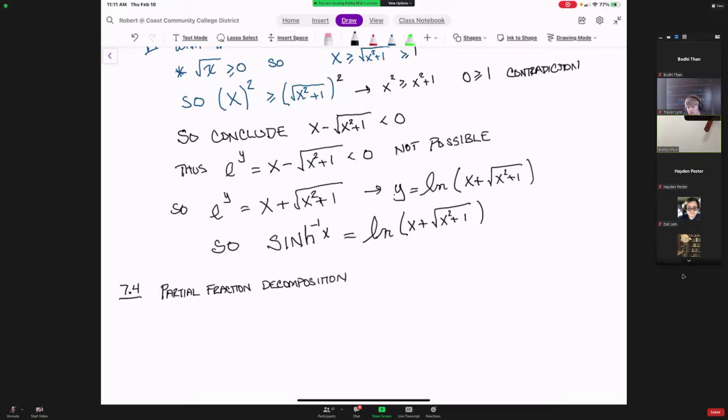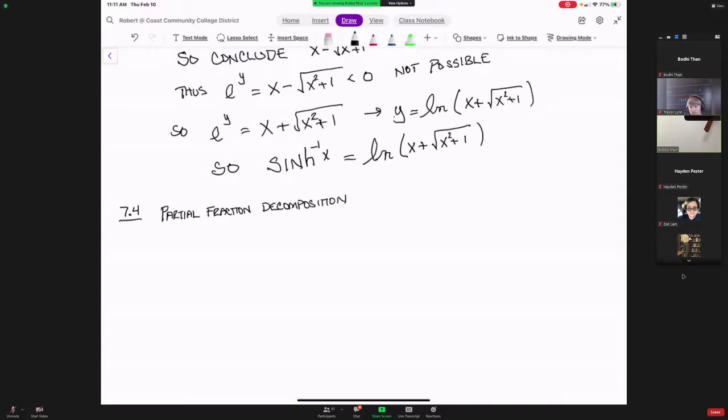Okay, so if you've had a class with me before, you've heard me say this a few times, that polynomials with real coefficients behave very similarly to integers. Meaning if you have a concept with integers, there should probably be a corresponding concept with polynomials. So the kind of thing that we're going to want to do would be to integrate something like this.